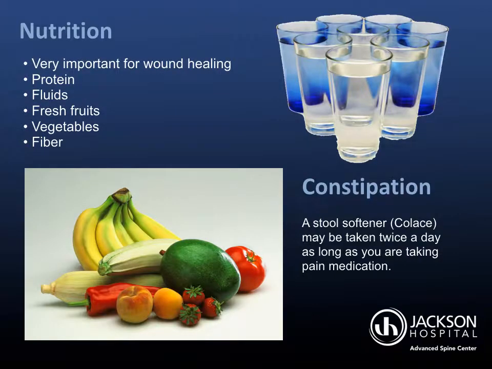What you eat after surgery will not only affect how you feel, but also directly influence wound healing. A diet high in protein is optimal after surgery. Drink plenty of fluids and eat fresh fruits, vegetables, and fiber. In order to be sure you're getting adequate nutrients, you can drink Ensure or Boost. These nutritional shakes are especially important if you're over the age of 60, had a spinal fusion, or if you have a decreased appetite after surgery.